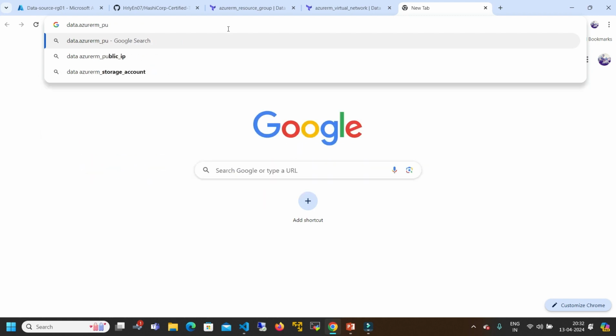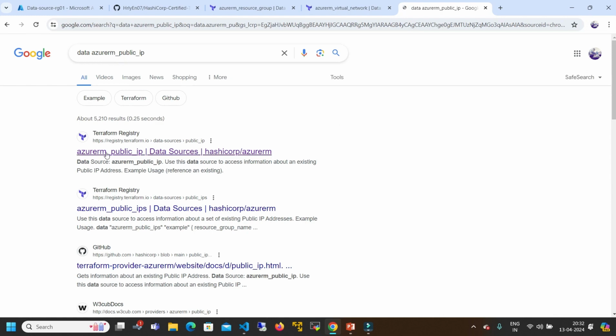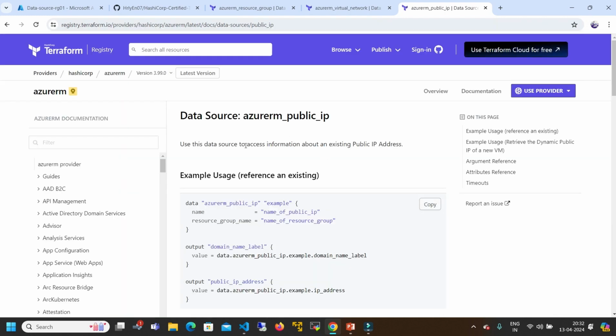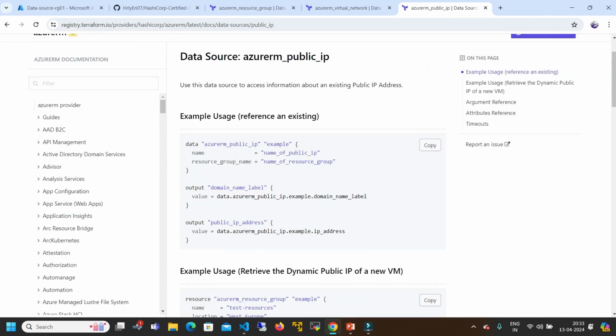This is also a data source. If you want to use your existing public IP address through a data source, then this is the information required: the name of the public IP address and the resource group of your public IP address. These two are important.